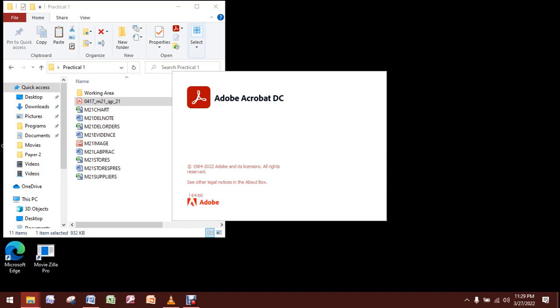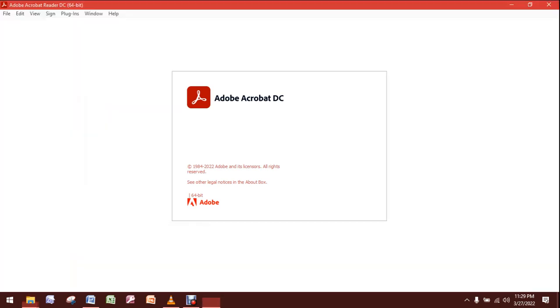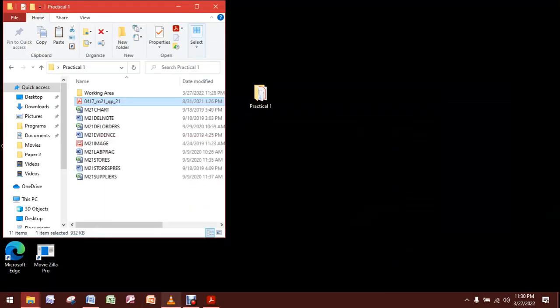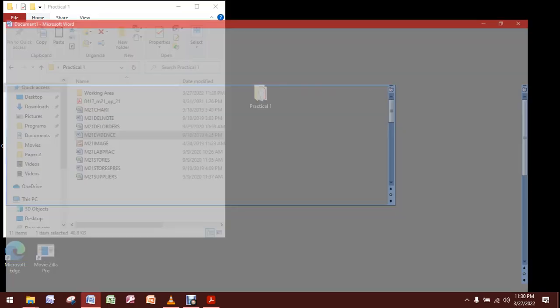Alright, so while we are waiting for our software to come up, let's have a look at page 2. You have the list there of your files, and you are working for a university. You're going to carry out some tasks for them. Task number 1 is your evidence document. Found here, my evidence document.